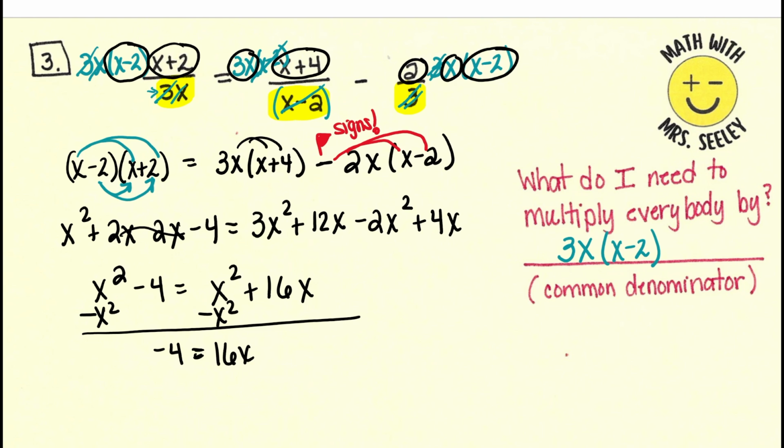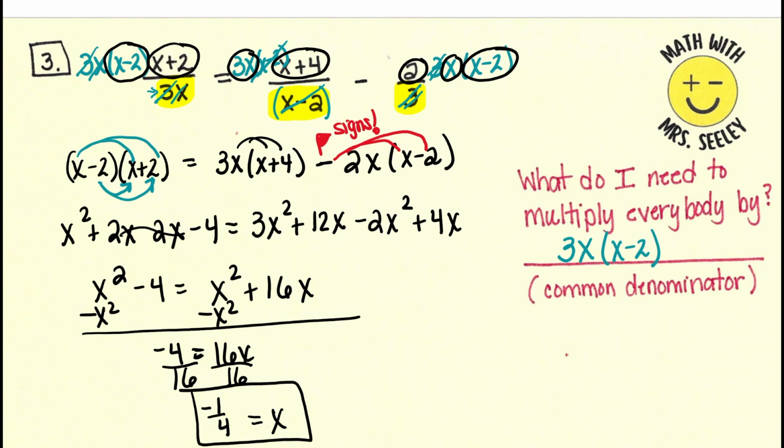Now, on this right here, be careful, because our instinct is to want to just say, oh, 4 goes into 16, and my answer is negative 4. But recall, when you're solving an equation, you have to solve for the variable. That means in reality, I have to divide by the 16. And then my answer becomes, reduce that fraction, negative 1 over 4.